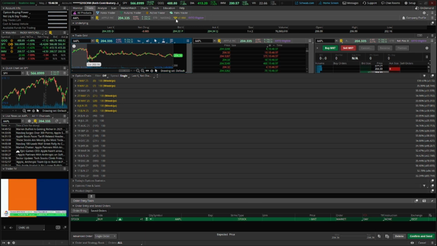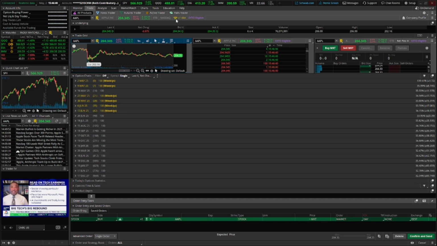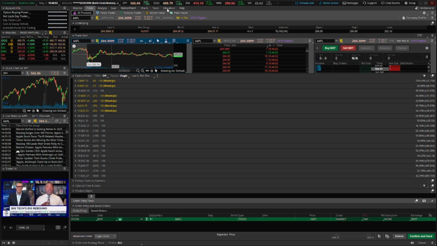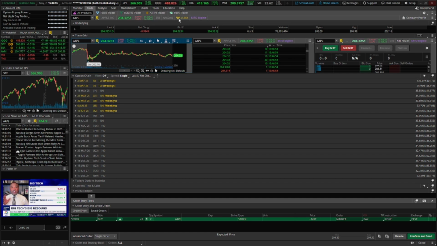And what it's doing is it's going to tell you how much the stock is expected to move up or down, right, by the next expiration, the next option's expiration. So you'll see here for Apple, the market maker is expecting the stock to move up or down $1.66 by the end of today.